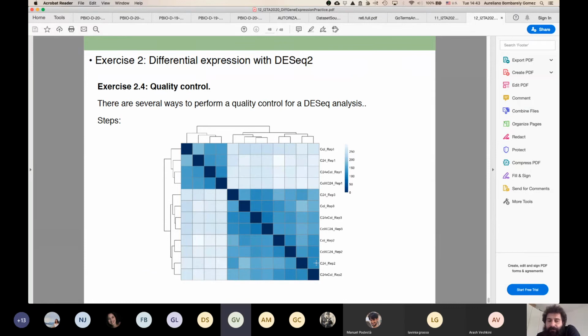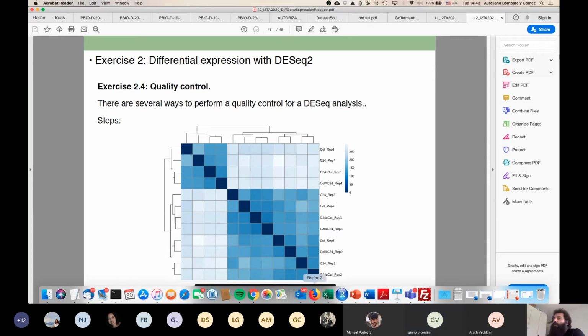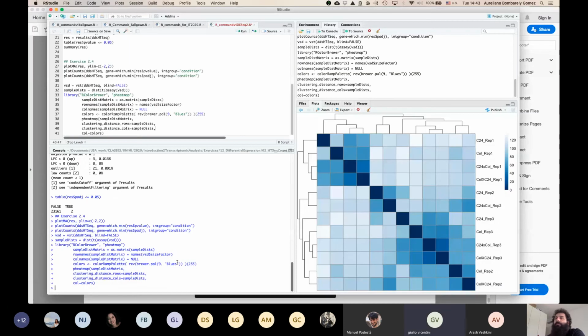Yep, I have one. A very basic one. What is the output of DESeq2? I mean, can I obtain a written list of differentially expressed genes? Well, so you want to get the list here. When you go to this option, you have res.